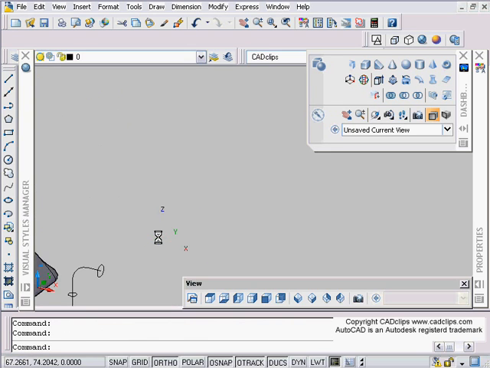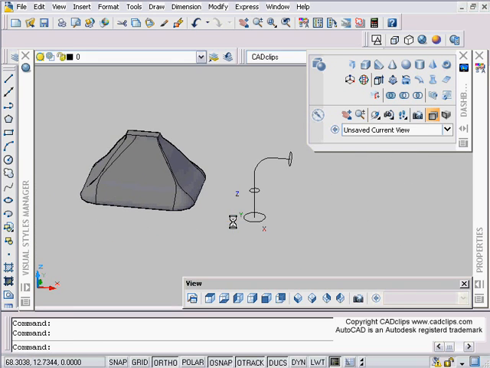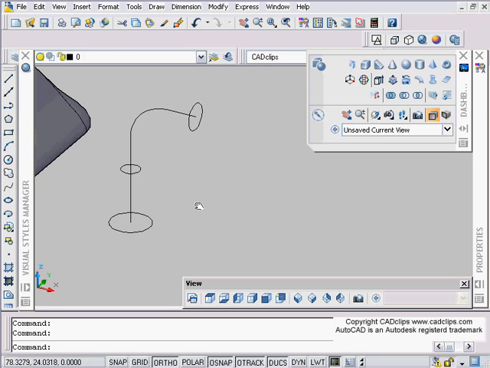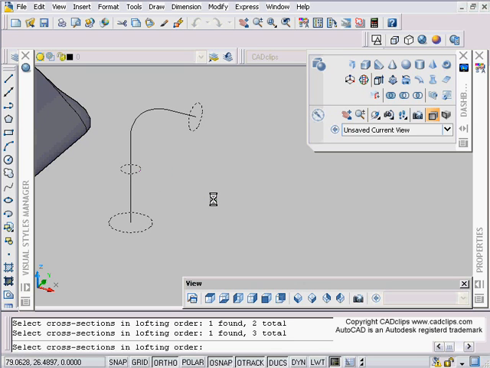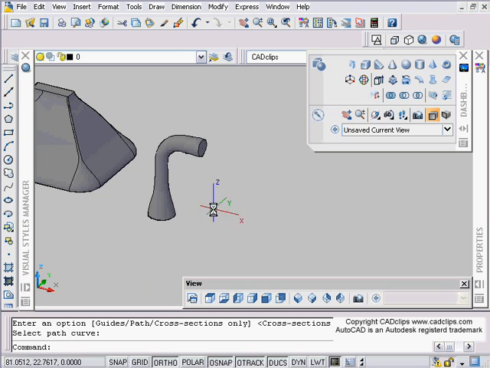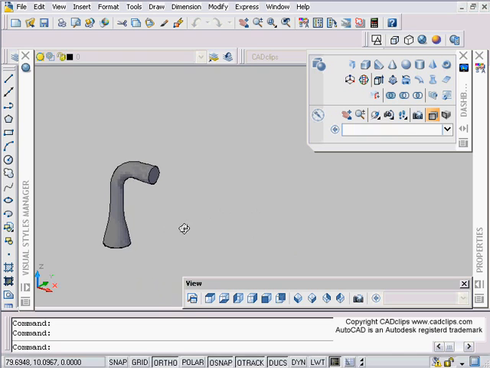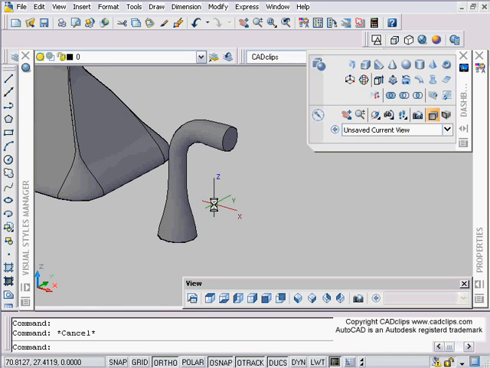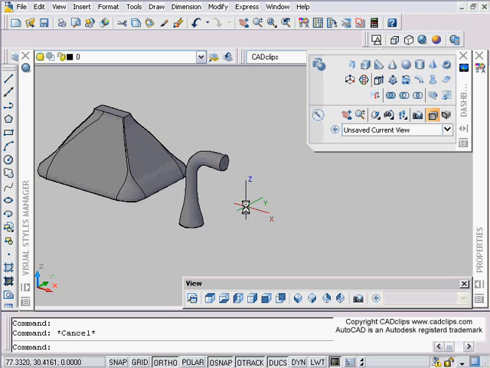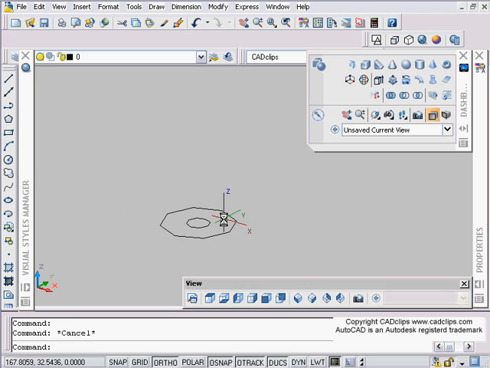Okay, now as I shift and rotate around here, you can see that there's my objects. Here we go again. Loft, select the cross section first, no matter what, enter, and then I'm going to say P for path, pick my path, and there's my object. Ta-da! Okay, click on here, shift middle mouse button, move that around. Then you can use all our other great slice tools and whatever you want. So that's again just a sample of how you can do that. There's many other ways of doing it.